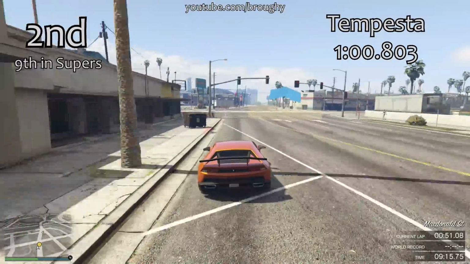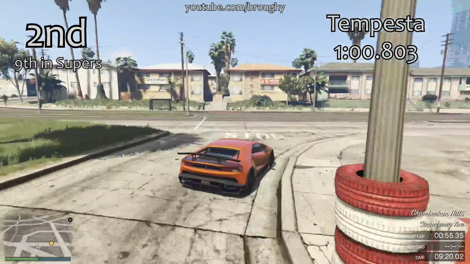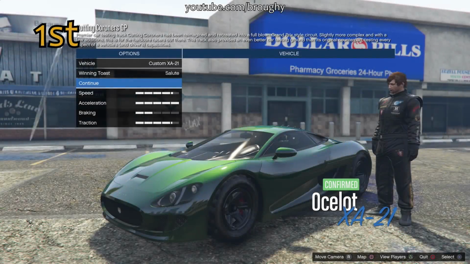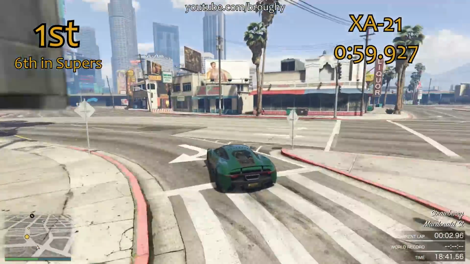But one thing to keep in mind is that the number 1 vehicle that we're about to see does have a little bit of an issue with it at the moment, and it has ever since the Arena War DLC, and that is that its front left wheel sometimes catches on curbs. If you go over a curb, it can sometimes catch on it and flip you up into the air.